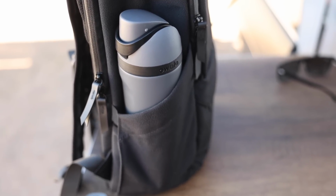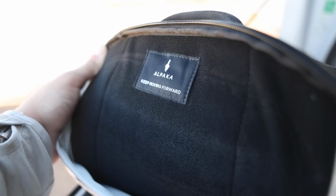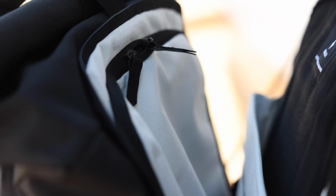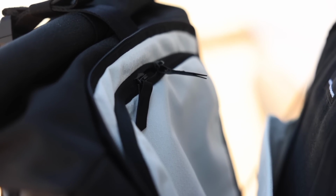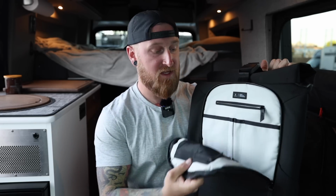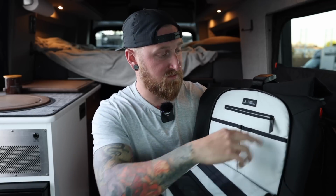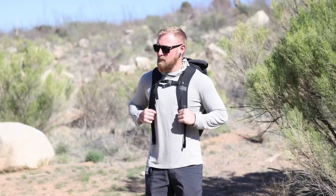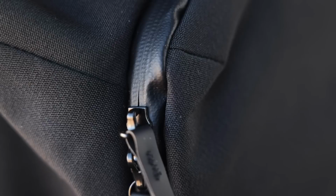Now inside the padded and suspended laptop pocket, it has a really soft lining, again fitting a laptop up to 16 inches. There is a smaller pouch below it, which is absolutely perfect for an iPad, and you can actually access the main compartment through the laptop compartment as well. There's also an admin compartment up front here, which has a lot of different storage options. You got pens, you could put lights in here, a little bit of a zipper pocket on each side. We have some nylon webbing so you can put things with clips, and I'm basically using these for computer chargers. When wearing this bag, there are magnetic sternum straps that are included, weatherproof fabrics and weatherproof zippers like I mentioned. They're using the YKK AquaGuard just like we saw on the previous one that I reviewed.